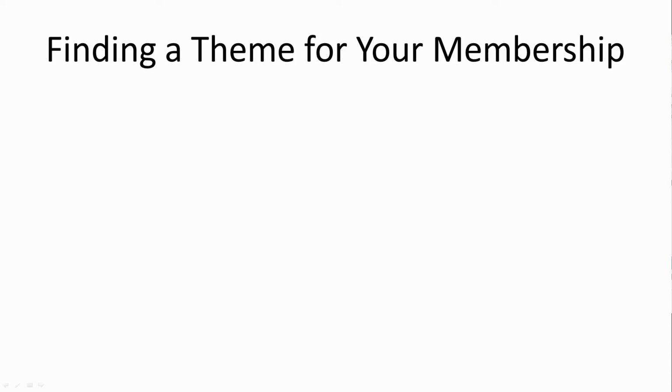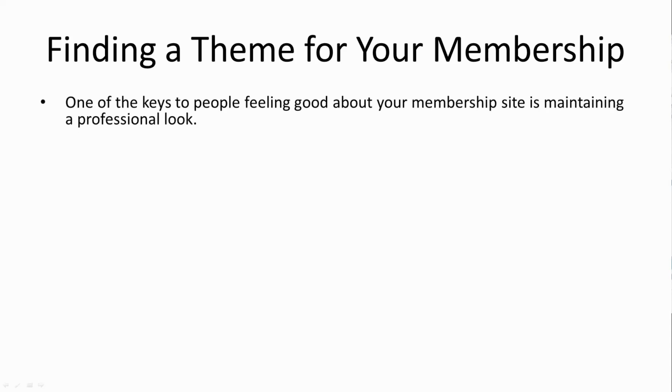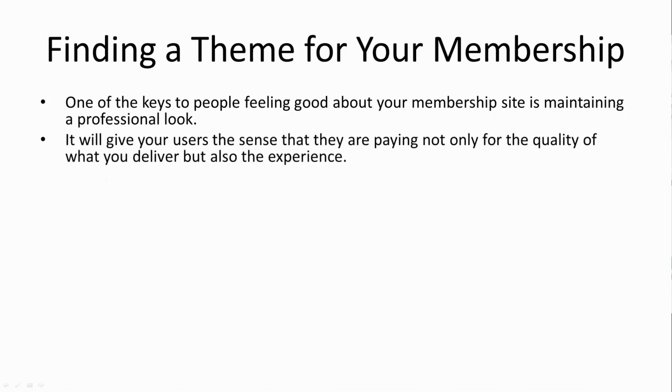Welcome back. Now in this video, we're going to be talking about finding a theme for your membership. One of the keys to people feeling good about your membership site is maintaining a very professional look to it. A professional look is going to give your users the sense that they are paying not only for the quality that you're going to be delivering, but they're also paying for the experience. What this does is it makes your value tangible for your users and your members.